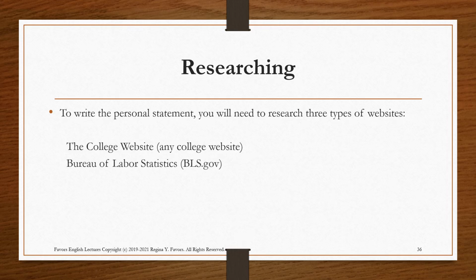Bureau of Labor Statistics is going to give you career preparation information. You can find other career preparation information on a third-party website, but they get all of their information from the Bureau of Labor Statistics, which is basically the horse's mouth. And then, of course, a sample job announcement.